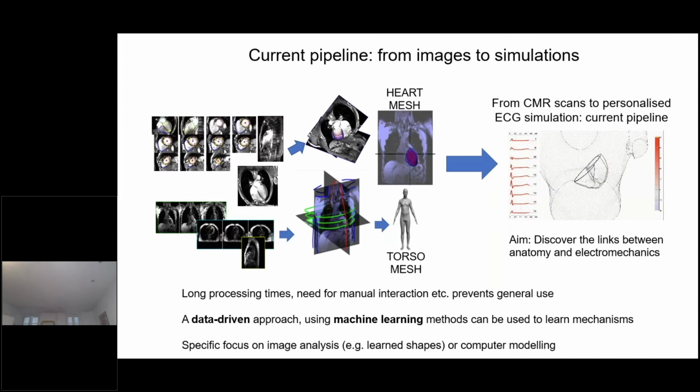Obviously, there are a number of parameters that we have to set in that pipeline that are not available from the images, and there is a considerable natural variability of those parameters and also pathophysiological variability when we introduce disease. And in order to be able to fine-tune the model or calculate the optimal parameters, we have to perform a large number of simulations.